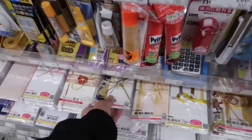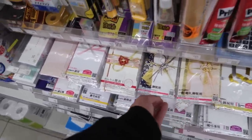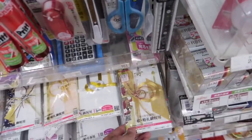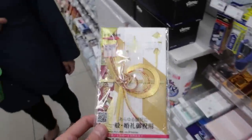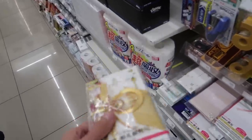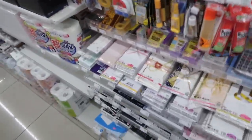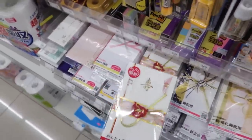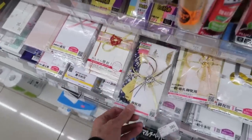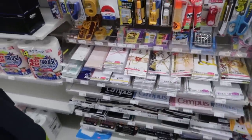Okay, so these are kind of cool to talk about. These are used for special occasions in Japan, like life-changing moments, whether it's a wedding or a childbirth and things like that. You're only supposed to put money and a nice little letter in these, and you give them to people. So if me and May had a child, your parents would give us something like this. We got lots of these on our wedding day, from May's family side and stuff, which was kind of cool. I just think it's really cool because it's this tradition here where you get all these pretty things on the envelope. And if ever you get one of these, it's meant to have cash in it. So that's also another thing.